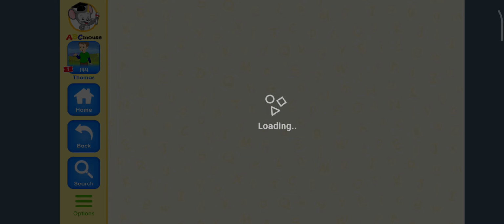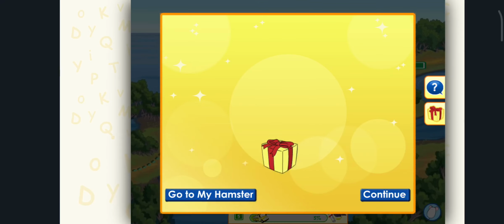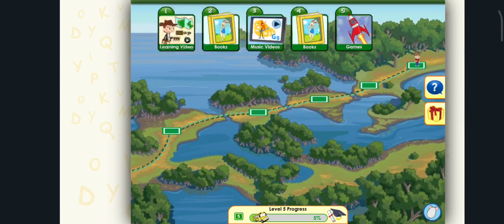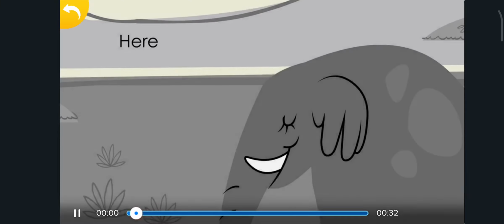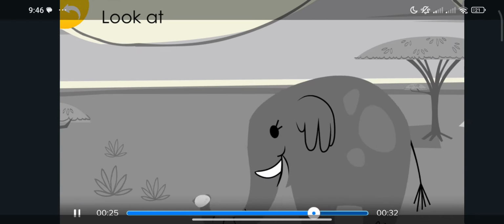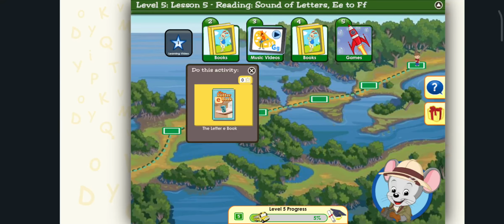You've already... Congratulations! Very nice! Here is... Look at Ellie! Ellie plays with the egg. You've already... Wonderful! Click on number 2.